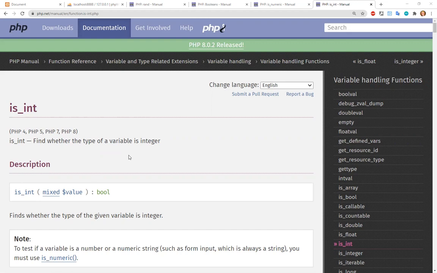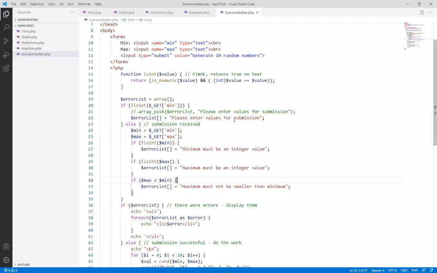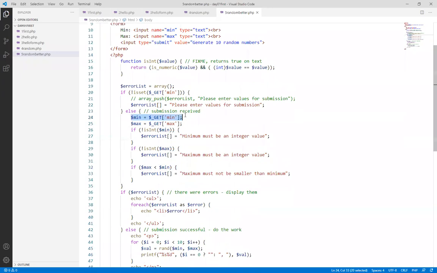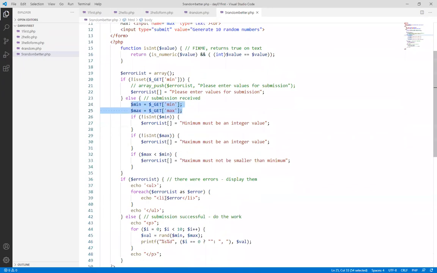So we usually don't explicitly convert things to integers, like using the cast. That's very rare because PHP will parse the string whenever it needs to an integer or floating point automatically. Do you see I never actually cast the min and max over here, or over here?